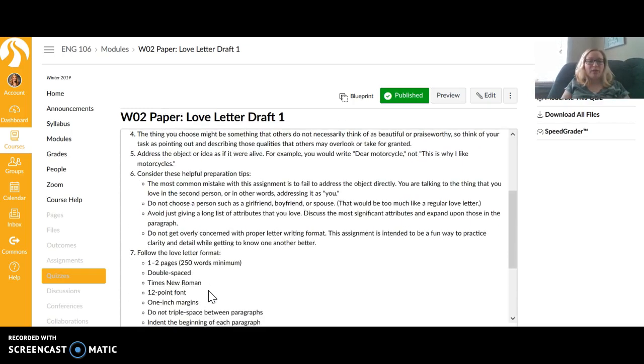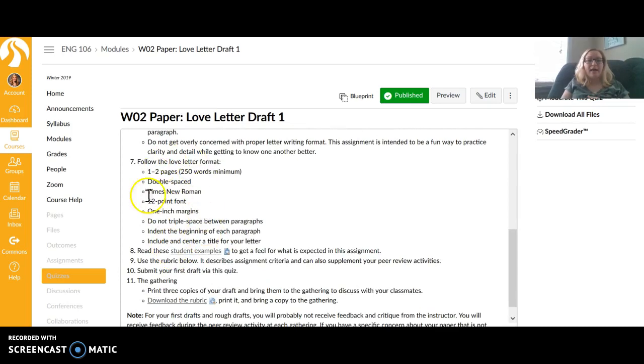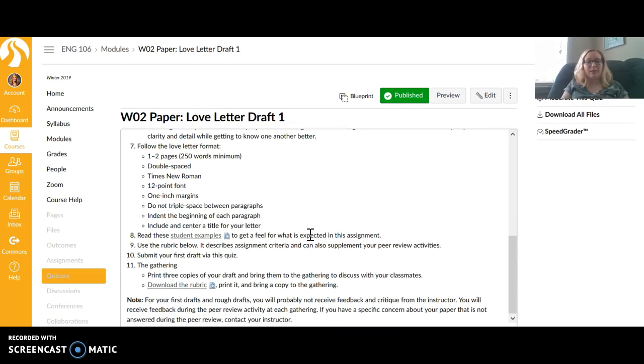And then here in the assignment descriptions, it also gives you some guidelines, and you will have guidelines for every essay in this whole course. It gives you a length, so this essay should be 1 to 2 pages. Most all of our assignments need to be double spaced, Times New Roman, 12-point font, with 1 inch margins, and be sure to include a heading, so your name, the date, the class, and then a title to your love letter. And those are all things that should be included in all of our writing assignments. The only thing that will really change for the formatting will be the length. So this one is 1 to 2 pages, and later on in the course you'll have some assignments that are a little bit longer than that.